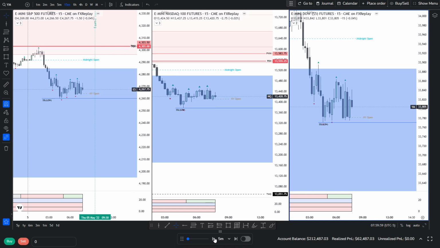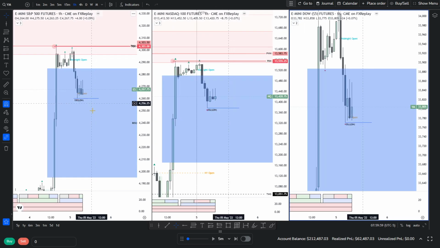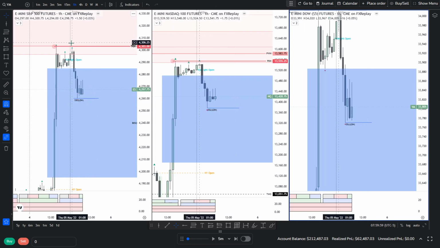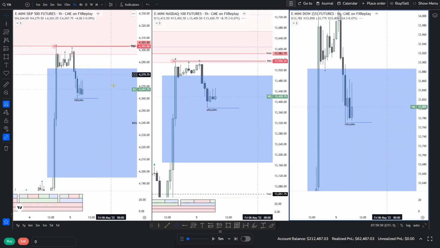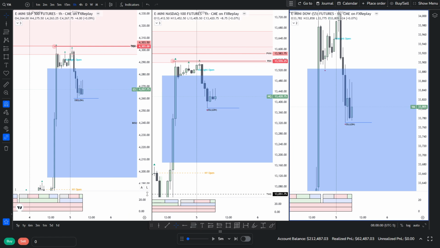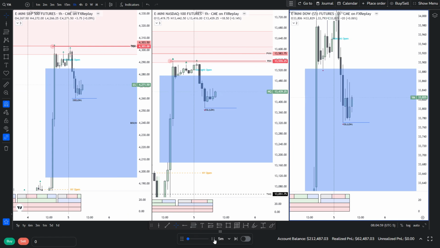So we're at 8 o'clock now. Again, still nothing. So I just want to go out to the hourly, see what's occurred. We've obviously got that high, which we know about. This low is starting to build up significantly more liquidity. Nothing's really changed on the 4-hour time frame, so we'll just continue. Let's press pause there. Nothing has been purged. We're going to drop down to the 1 minute and then we'll continue.